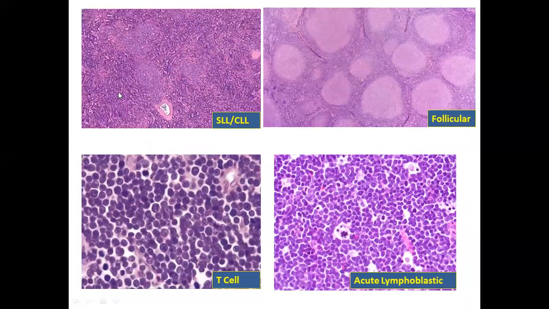You tend to get a uniform monotonous population of small cells. Follicular lymphoma, I mentioned these follicles, the pale areas. As opposed to the normal one, where you get follicles of different sizes, these ones tend to have follicles that are almost similar, very large, and distributed in the cortex and the medulla, that is from outside to the inside of the cell. We call it follicular lymphoma, and we further characterize that. I will not go into the details.